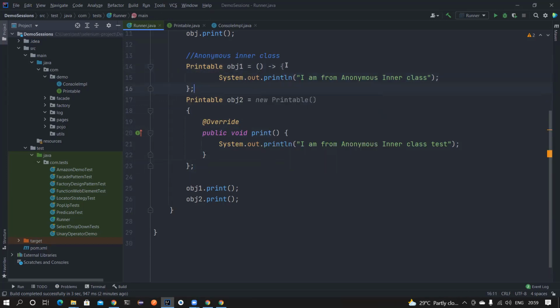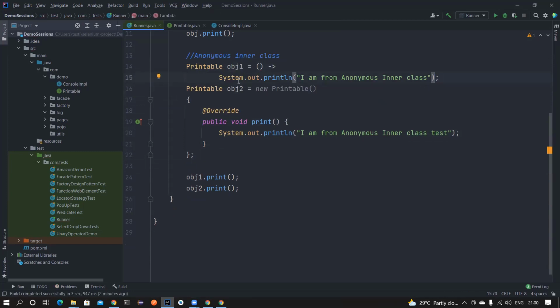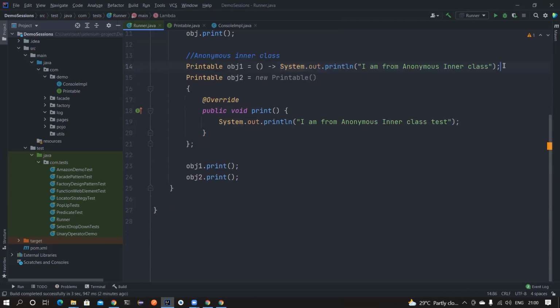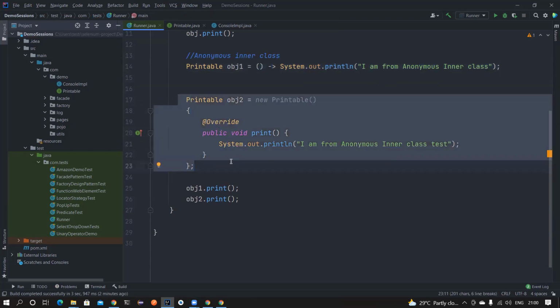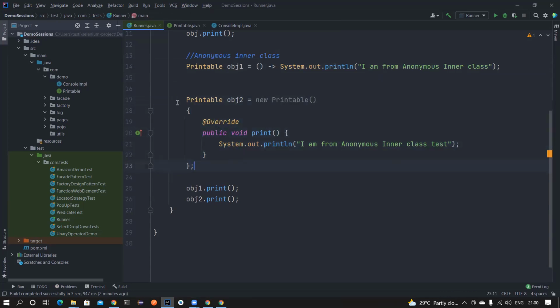Again guys, you might know, if there is an if condition that has only one statement, then you don't have to mention the braces. Same thing here, there is only one line of code, so why write the braces? Let me remove that. I just have one line, so I can directly write it like this. So we have derived the lambda expression from the anonymous inner class type.